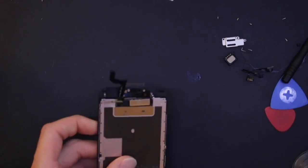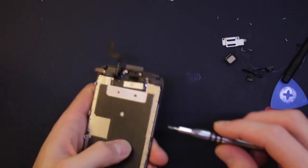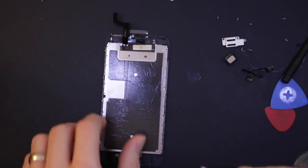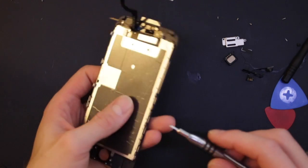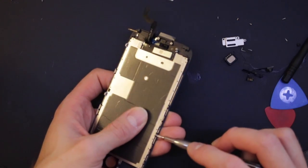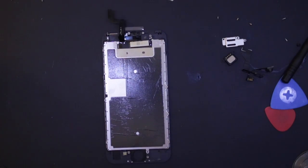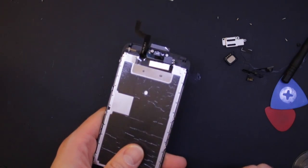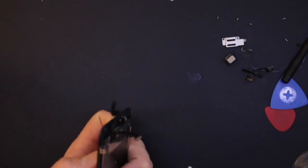Screw that one in, and then put the screws down the side. I always like to put the shield on first, just to get it out of the way, because it has the most screws. Let's just get some of these screws off the desk before someone comes in and splashes something all over the desk, or there's some sort of problem.